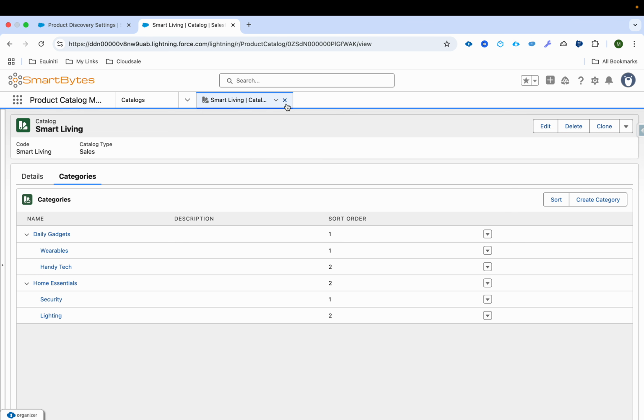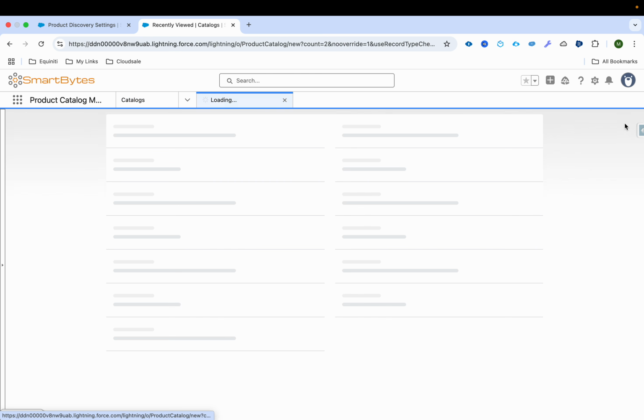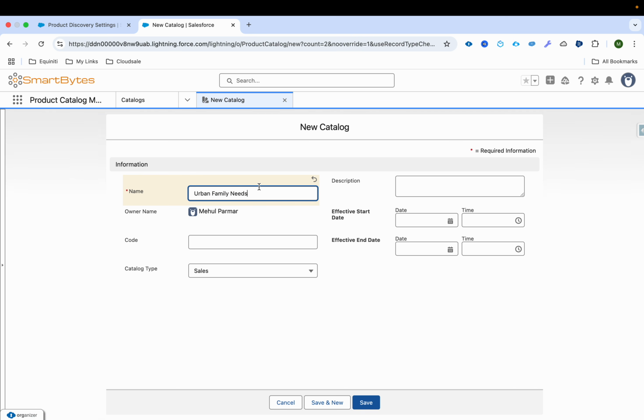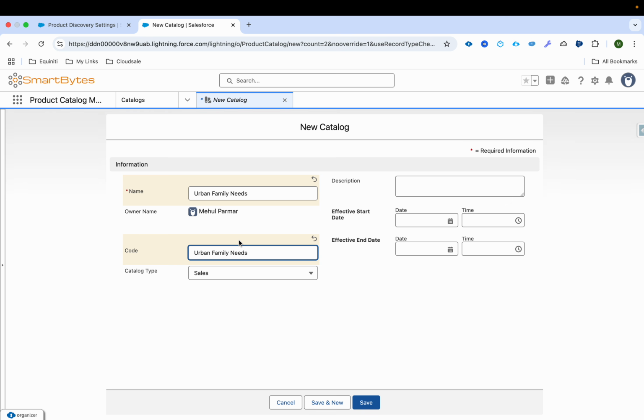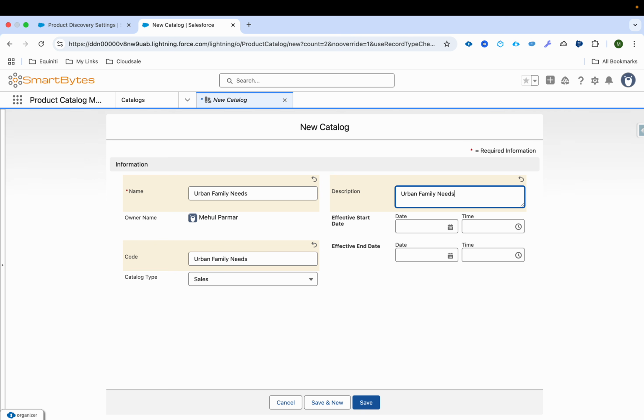But now let's create a new catalog, and I'll click new. Here I should provide the name of the catalog that I want. I can provide any unique code over here as well. I can provide the description as well, like what this catalog is for. And then I have the catalog type, which can be either sales or service process, so that we can identify whether the catalog is for the sales process or service process.